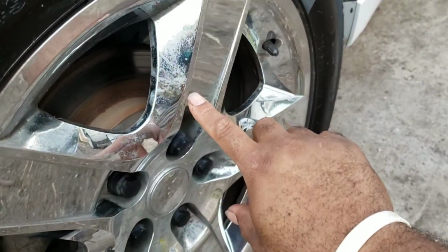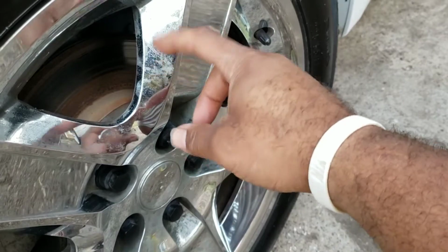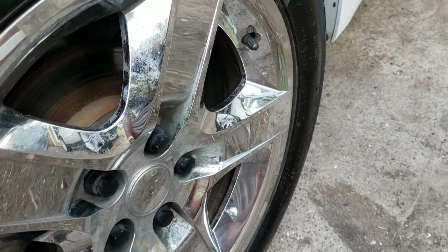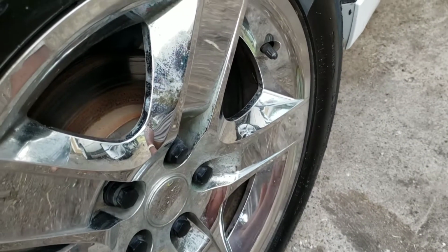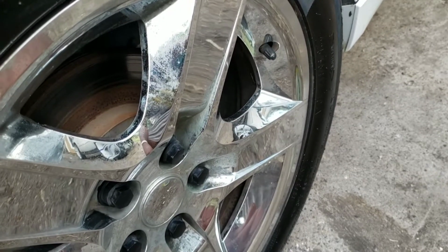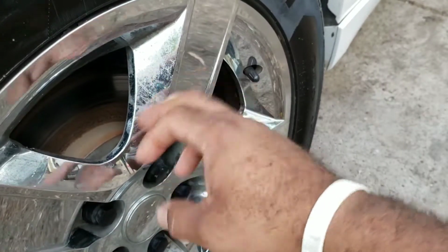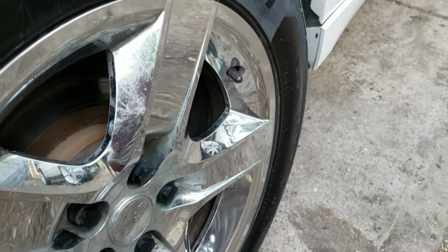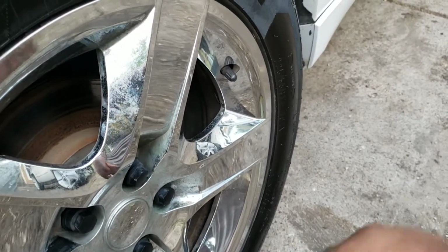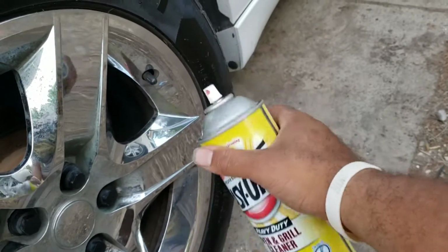So this is the stuff that I'm talking about. Like, it wouldn't come off. That is really on there. It looks like corrosion. I guess it was sitting for a while, and it corroded. Like I said, Purple Power will not get that off. My traditional cleaners wouldn't do it. But this worked for me.